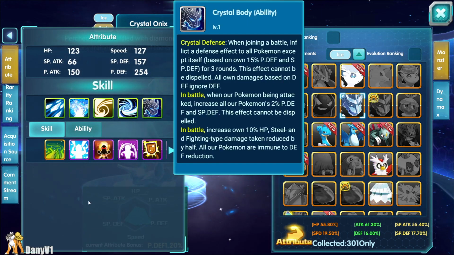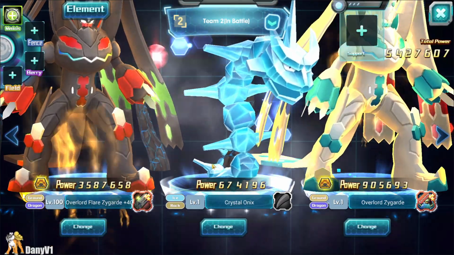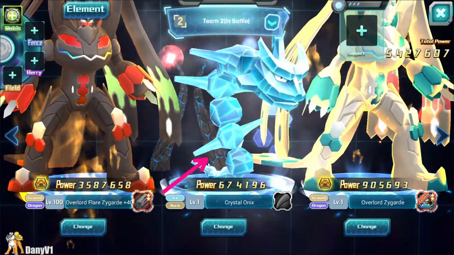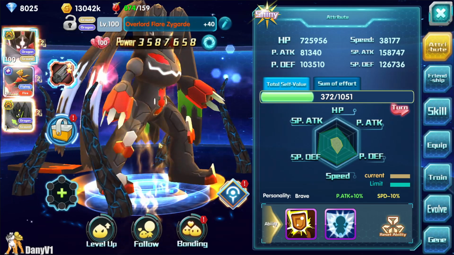Because Crystal Onyx, besides being a Spotlight, also has a passive that provides defense to your whole team. So of course, in a team that wants to play defensive, you want to play your Pokemon as a big boy tank, and the defense that Crystal Onyx provides can help. With the basics and teammates out of the way, let's focus more on the Flare Zygarde itself.